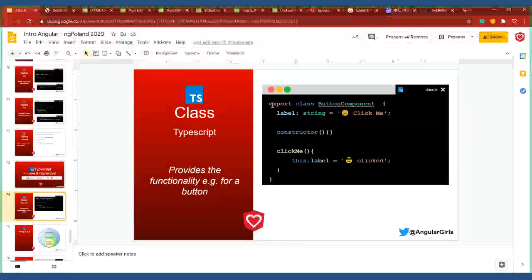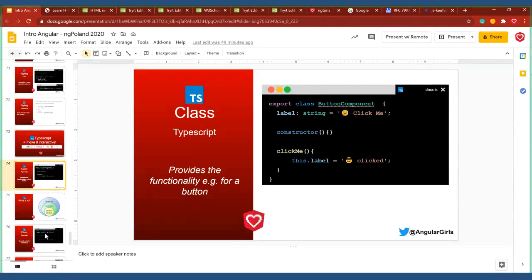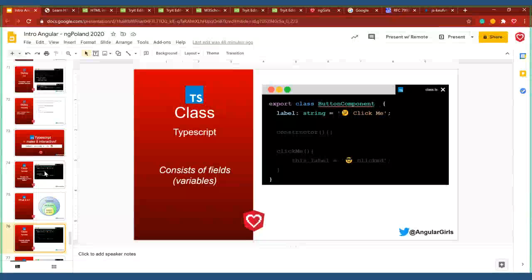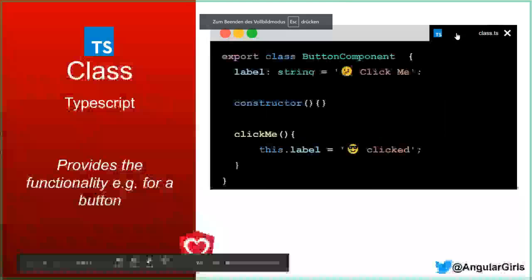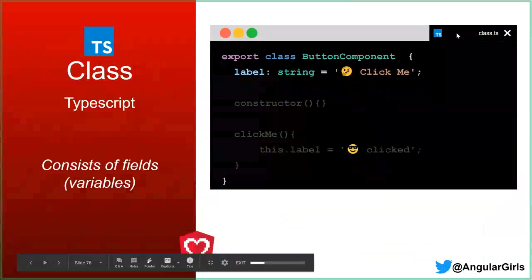For example, you have a class. Here we have a button component, but you can also call it the house component. Back to our visual sample, the house component. Yeah, and you can have different properties for your house. Okay, well, let's do it with the button. It's easier here as I've written it. So your button component, or just compare it with your house component.